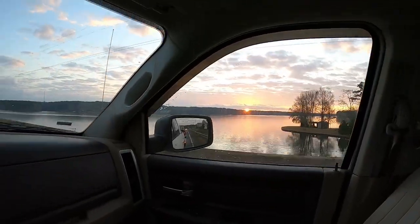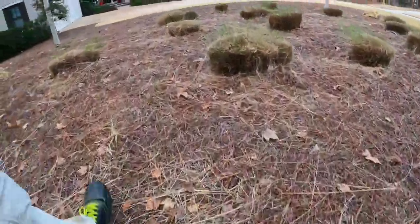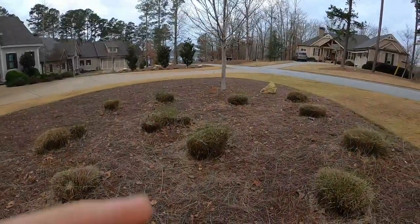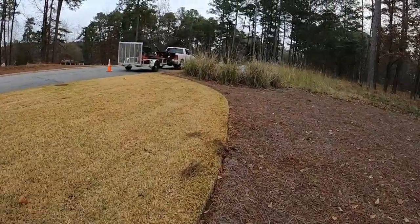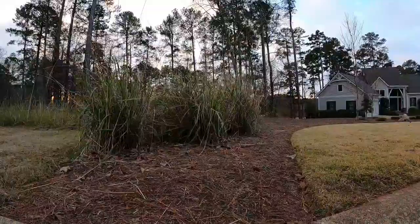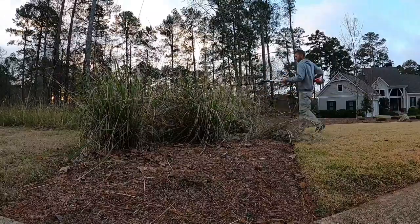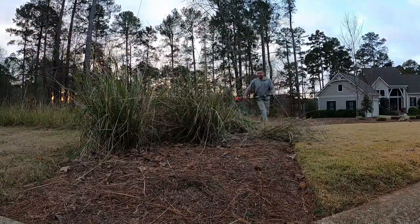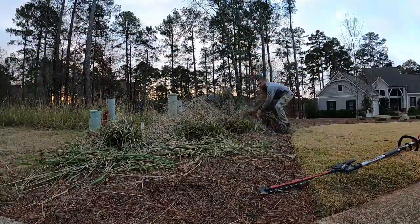I always show this, but every morning headed over to the neighborhood — I try not to take it for granted that I get to live here by the lake and don't have to drive in traffic in the morning. I was just showing you these grass plants. I trimmed a whole section of them across the driveway, and as you can see, the little hairs are already starting to grow back. These grass plants are crazy because they kind of look like they're like a big crab grass or something.